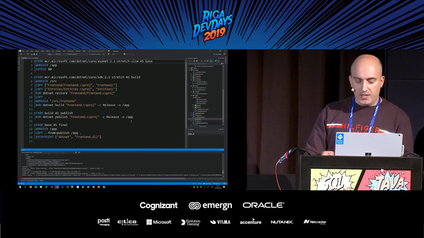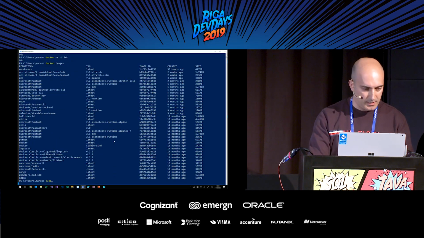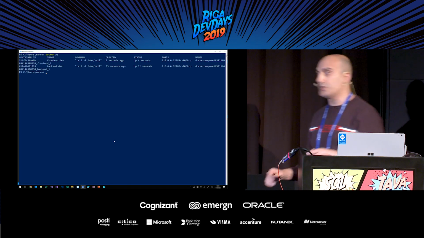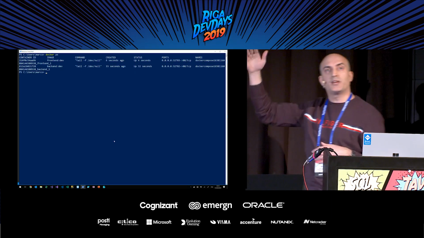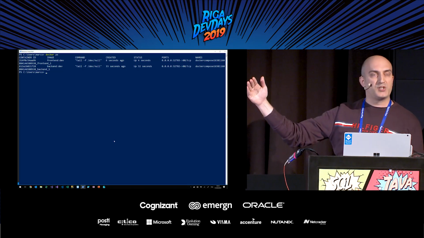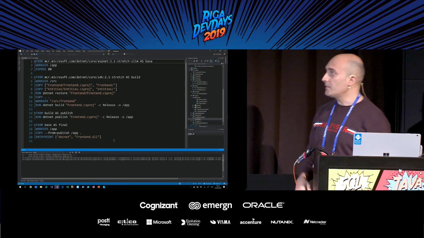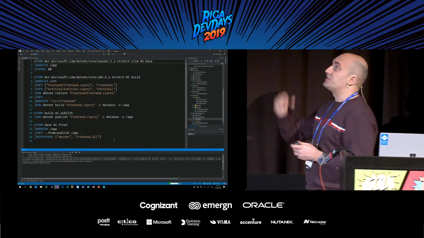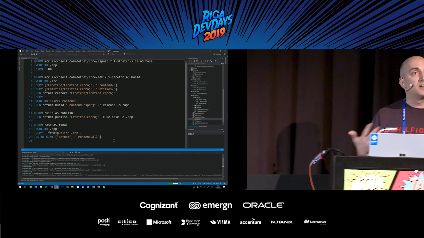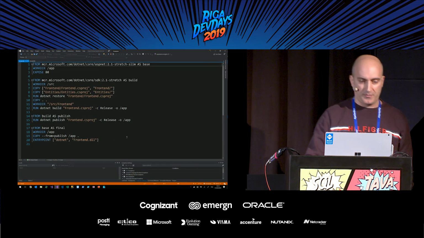Now, if we go back to the console for one second, and let me clean this up for you, and we do a docker ps to list which containers are in execution, as you can see, Visual Studio has already created two containers for my front end and back end, which are already running on my machine. So I can go here, hit F5, and in a second we will be able to see our application running with Visual Studio, even without knowing that Docker is actually there in the background.